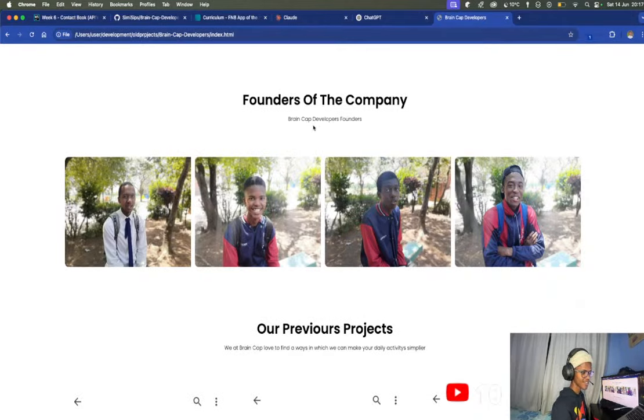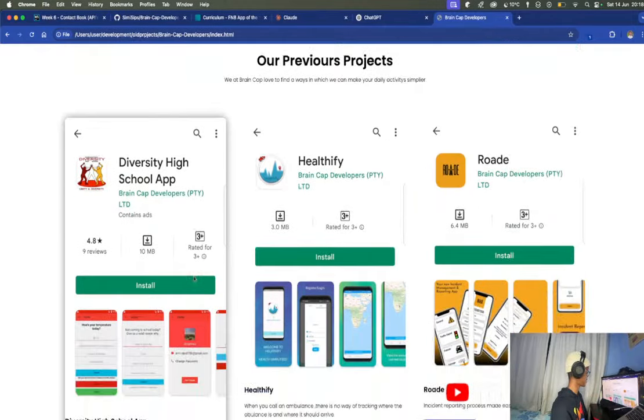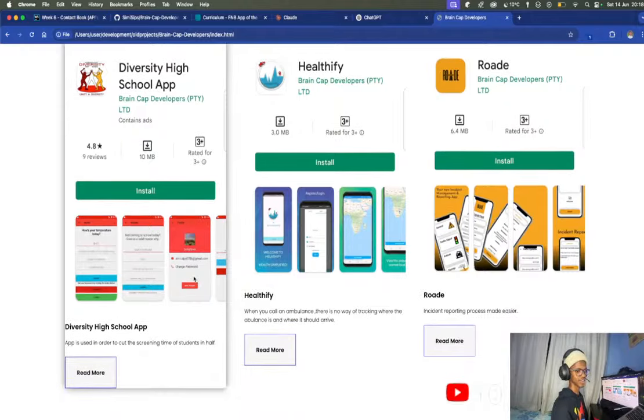What were you learning in school? This is way too advanced than what I was learning in school. No, I was doing your normal physics, life science, geography, but I wanted to do CAT. I never got to do it. Then I just started learning how to code. That was after I did the first website. So I only did the website when I was 16, and then the app. Here's the app. This was in 2020.